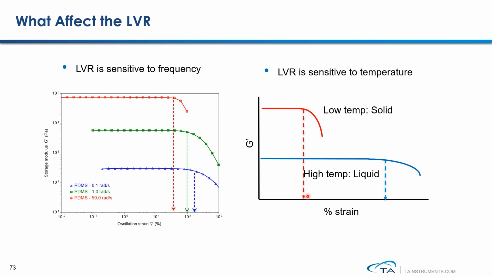If you heat the sample up to a higher temperature, the sample will melt or get softer. When you perform the strain sweep measurement, you see the sample shows lower modulus. But a softer sample shows a wider linear viscoelastic region. The linear region will end at a much larger strain. So if you're going to conduct a temperature ramp experiment on this particular sample, you need to consider selecting a strain that's in the linear region from both solid all the way to liquid states. You need to choose the strain in this area.